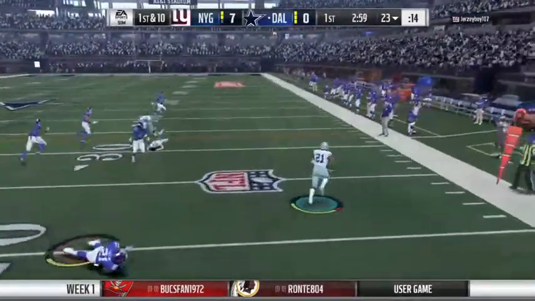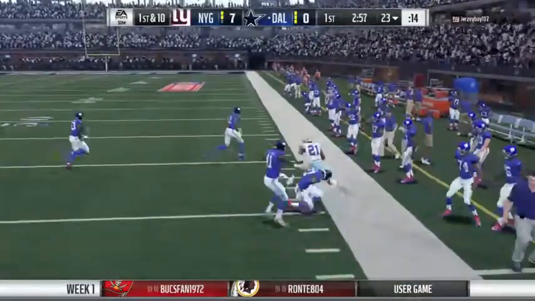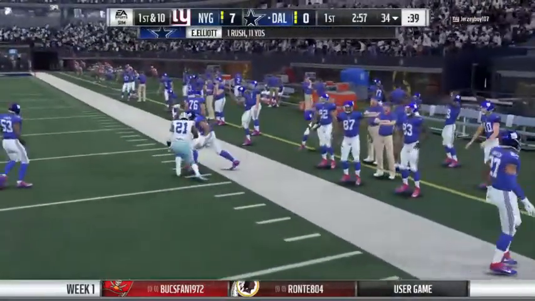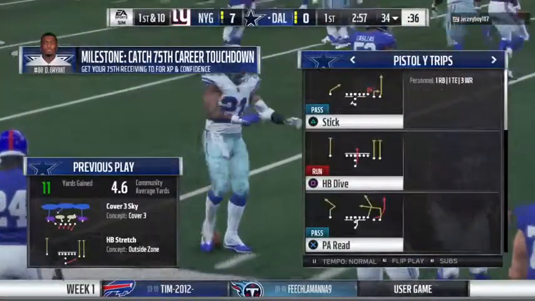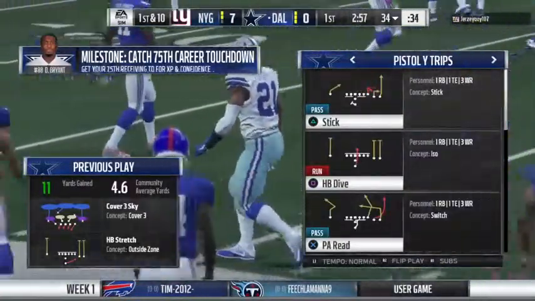First carry for Ezekiel Elliott. And he is out of bounds, getting it just shy of the 35. It's a gain of 11 yards that time, and it produces a new set of downs.